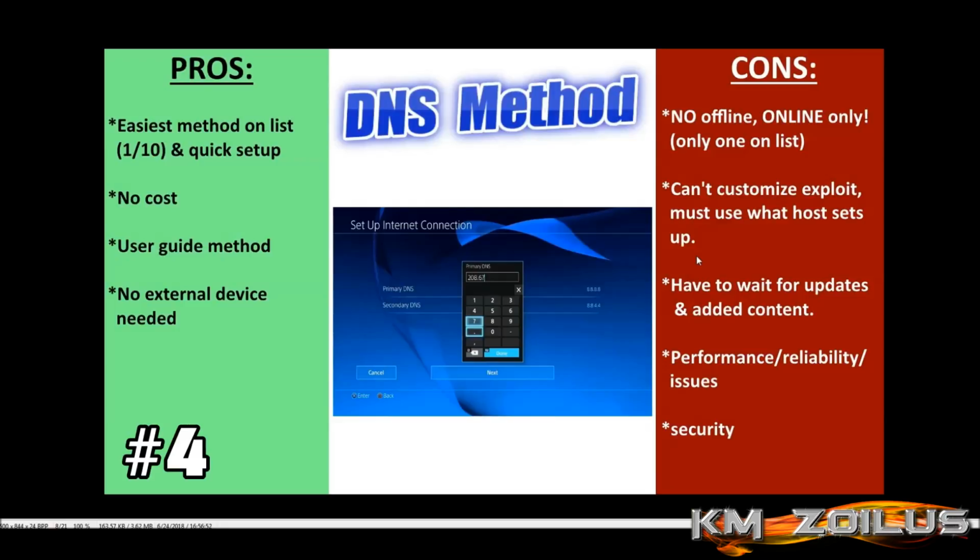A lot of people complain that they have to keep trying things over and over again in order to get them to work via the DNS method. For those reasons, it's a turnoff for some, but I could definitely understand why a lot of people would make this number one on their list. The fact that you can use a user guide, there's no cost, and the absolute ease of use makes it a standout on this list.